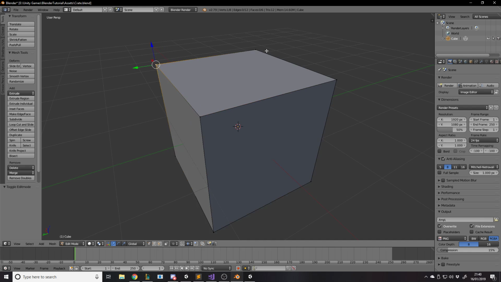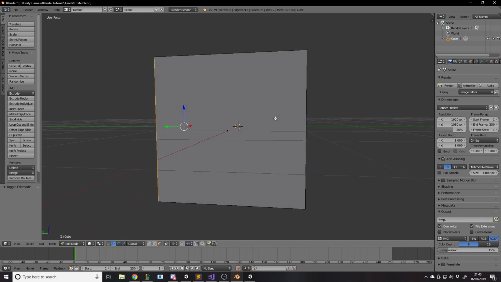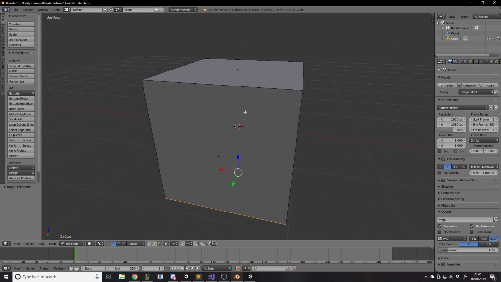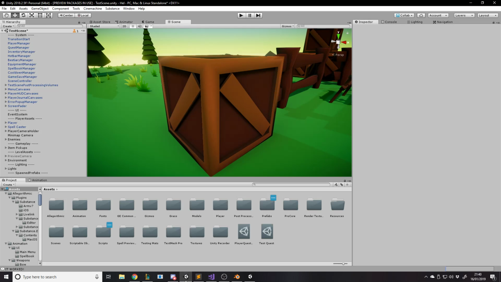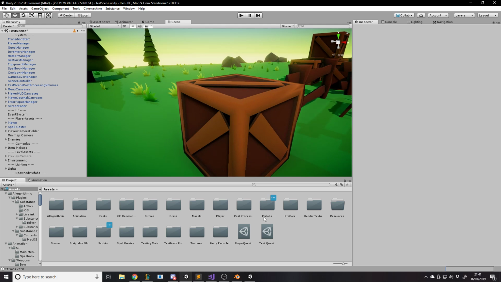Vertices are corner points. These are connecting dots that basically are coordinates where stuff is connected. Edges are the lines that connect the vertices. So every edge has a vertex on either end. And then we've got face, which is obviously where the vertices and edges come together to make a full face, I guess, full shape. So what do we want to do? Well, for this crate that we've got over here, we want to get this kind of edge look where we've got the gaps, not the gaps, but the kind of inwards bits on the cube.